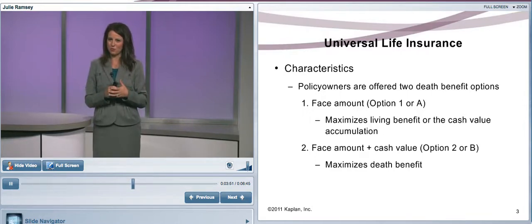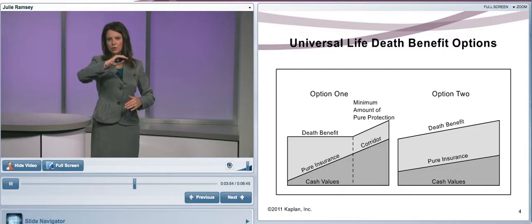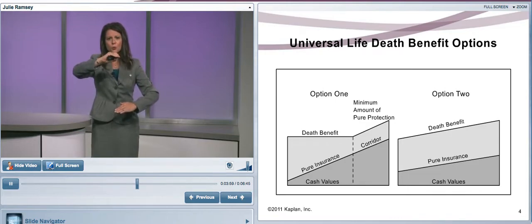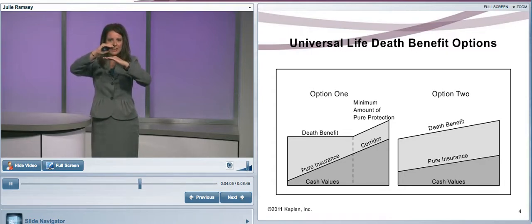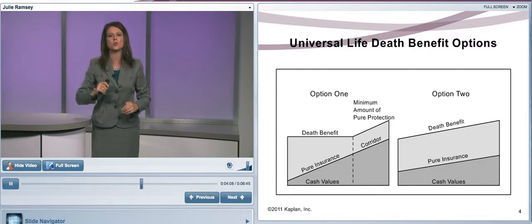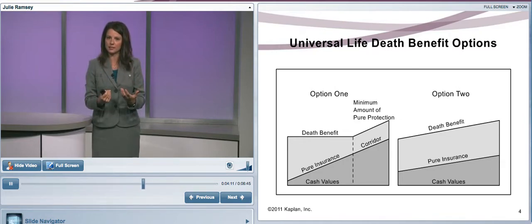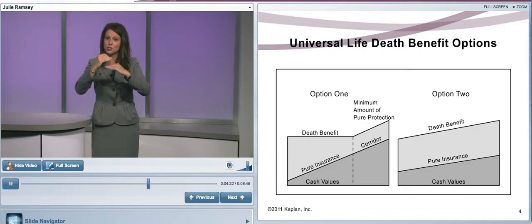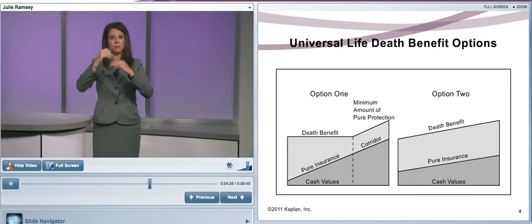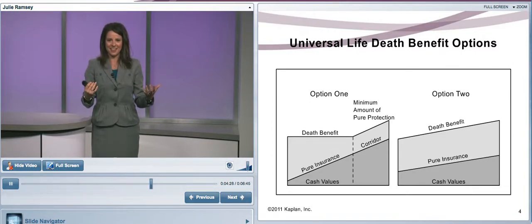Now, let's compare both of these, right? Let's say this is my level death benefit, option A, right? My death benefit does not change, and my cash value grows and grows and grows. And when it gets too close, too tight to that death benefit, I hit what's called a corridor test. This is still regulated like life insurance, right? So there's certain tax tests that have to be met. So my cash value grows and grows, and my cash value cannot be more than my death benefit. So to follow those regulations, we'll just bump up the death benefit. That's a good problem to have, right? My cash value has gotten so big, they had to increase my death benefit.